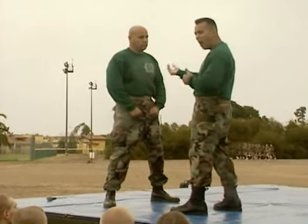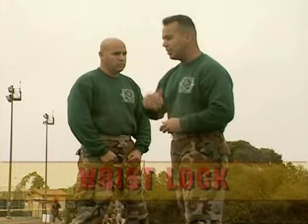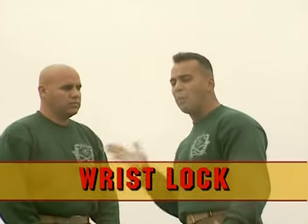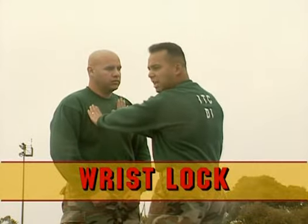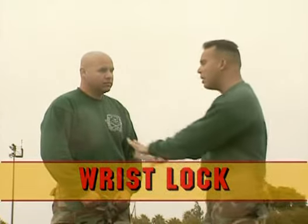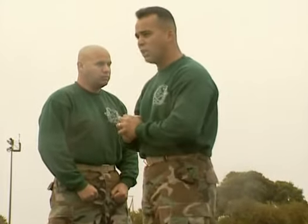Facing each other, squad versus squad. Good to go? Yes, sir. And the first move we're gonna learn today is the wrist lock. What is it? Wrist lock, sir. My attacker is gonna execute an open hand lapel grab to my chest. Approximately chest level, you understand that? Yes, sir. Fingers extended and joined, thumb along the hand. He's simulating someone grabbing you on the chest, you understand that? Yes, sir.